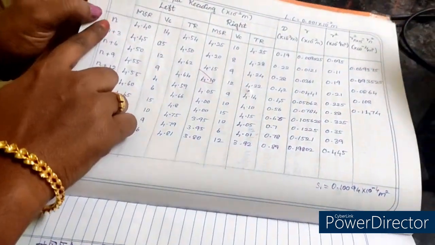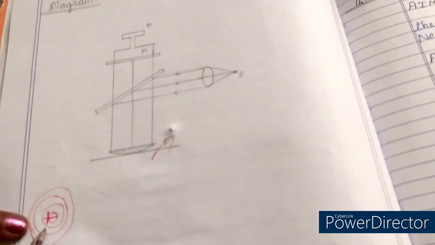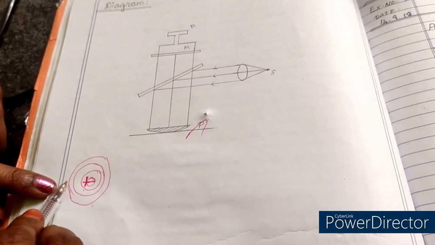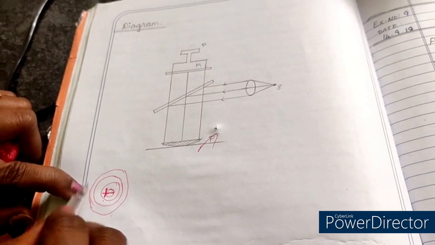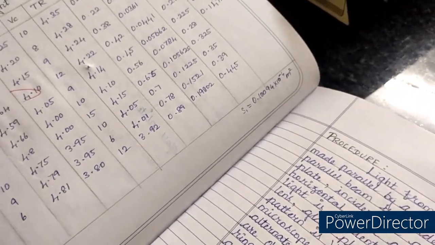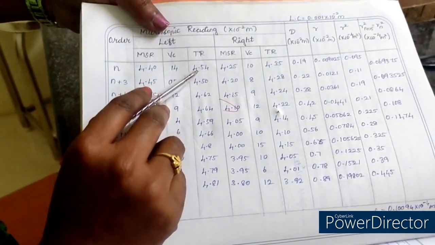The first round is n order as I said already. This is the nth order and this is n plus 1, n plus 2, n plus 3. Here I set this microscope and here I have to stop it and then take the reading for second reading: that is MSR, VC, and TR readings, the final readings.